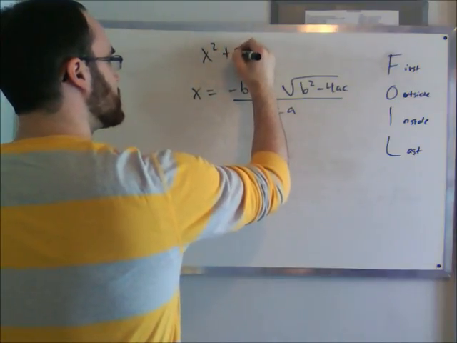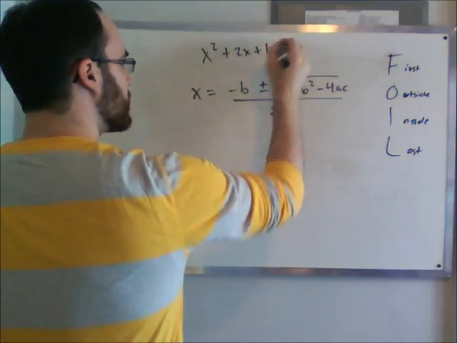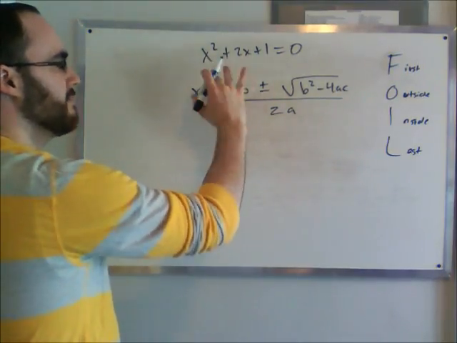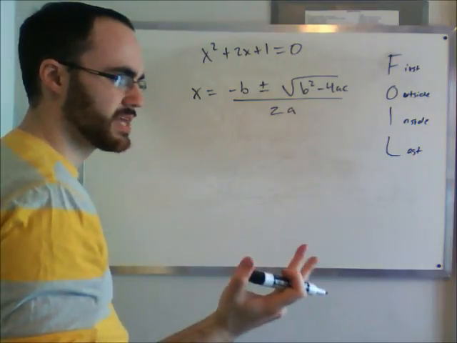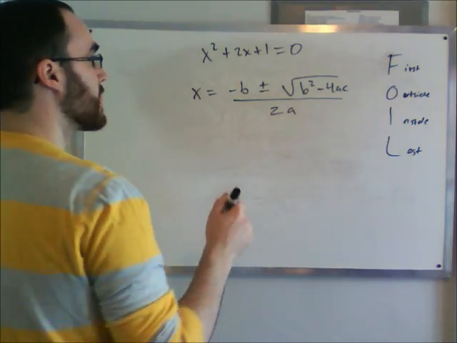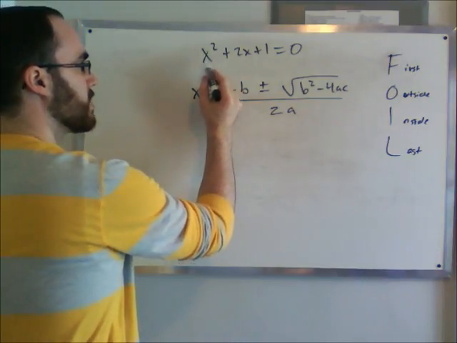So let's go back to our same thing we just were talking about. x squared plus 2x plus 1 equals 0. Let's say we don't know what our equation is going to be. We can't figure it out, we're in a test, we can't find out what the answer is. So we're going to use this equation which works every time to find out what it is.